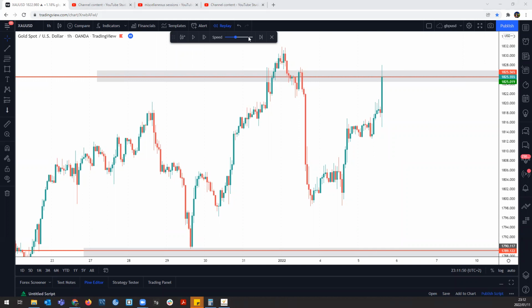We can't hear you. Why do we sell? It's reached the resistance level. Okay. I just mentioned something about candlestick. Why do we sell? We sell because it reached a resistance level. Okay. We just mentioned something about candlestick. Why do we sell? We wait for the candlestick. We wait for the confirmation candlestick.